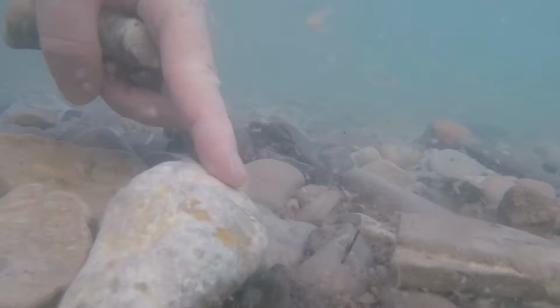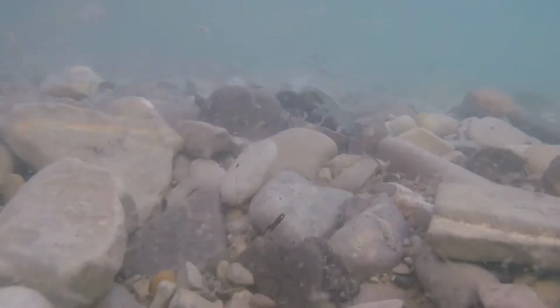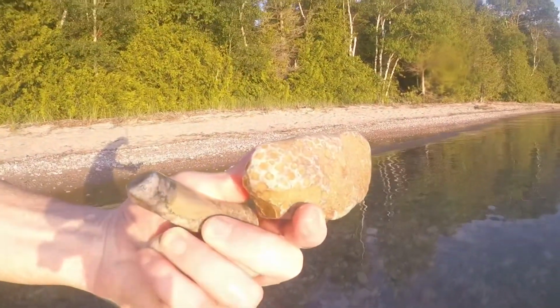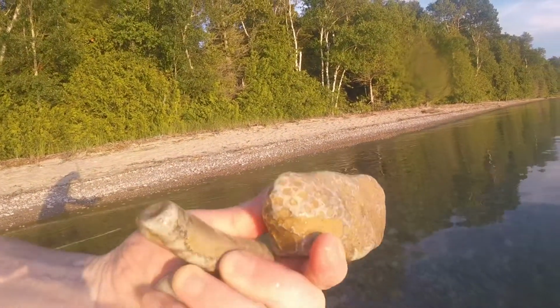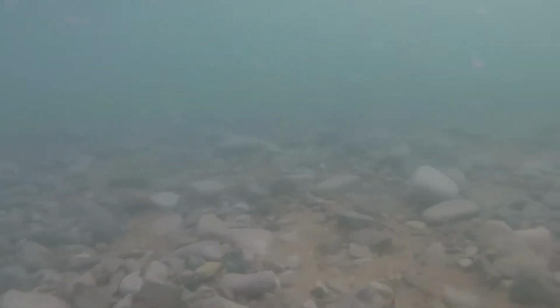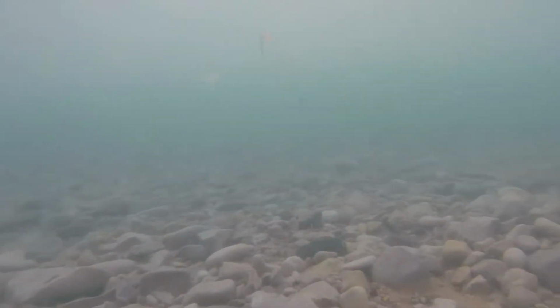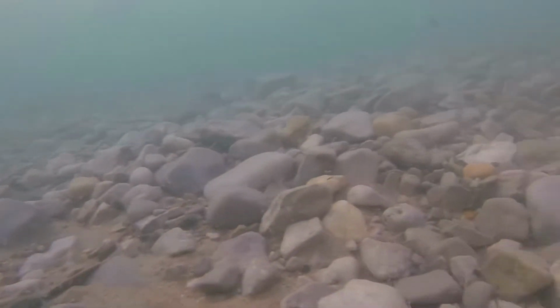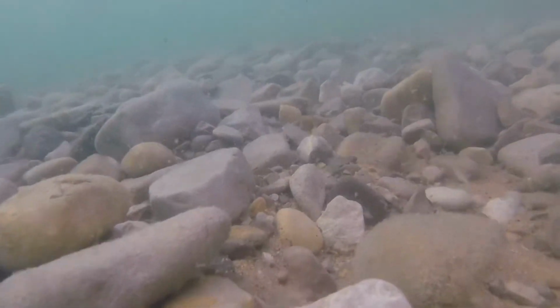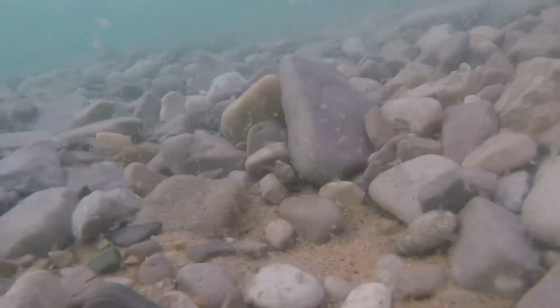I find a lot of Petoskey stones pretty much all over the state. Gravel pits. We're usually panning for gold in a lot of gravel pits, and the glaciers brought them down. You just find a lot more up here in the northern part of lower Michigan. I've never found Petoskey stone in the UP. I believe that's because the glaciers brought them down in the lower Michigan. Up there you find quite a few other varieties of rocks.